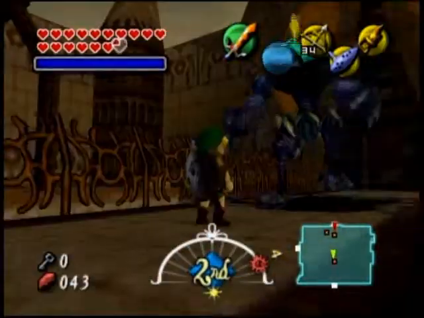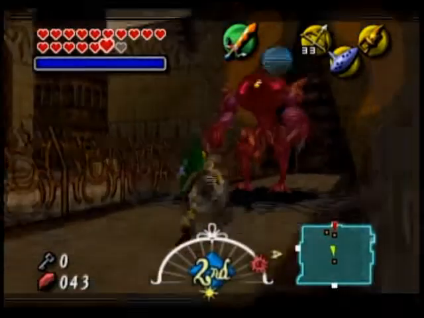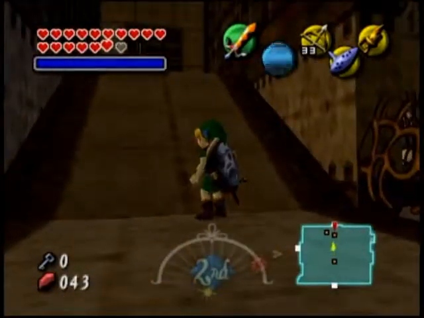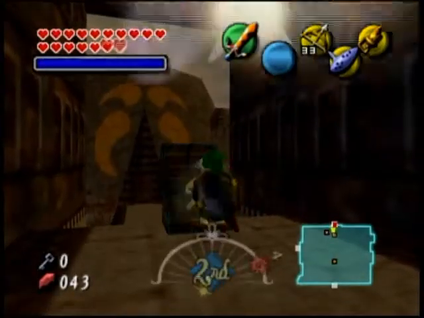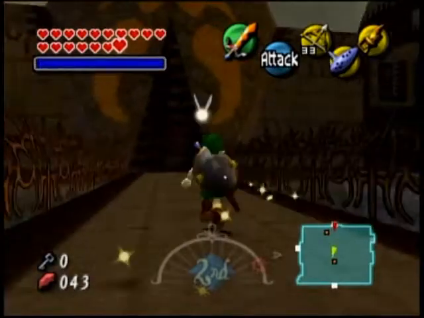And the Igor has appeared in games like A Link to the Past and Link's Awakening, and it has appeared in other future games, but they're more stone-shaped. This one's more of a metallic, statue-esque design, so that's kind of weird. Anyway, for killing the Igor, we get a treasure chest, and inside will be another stray fairy. Goody.